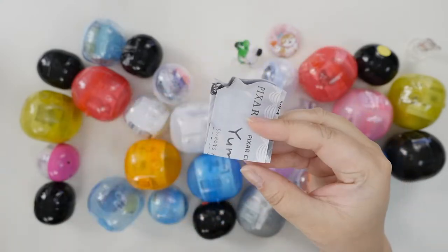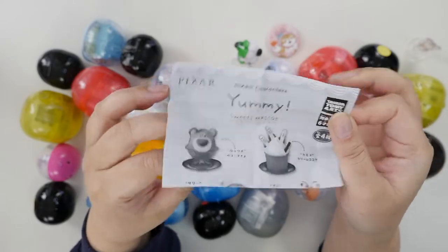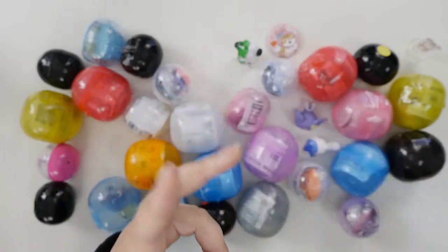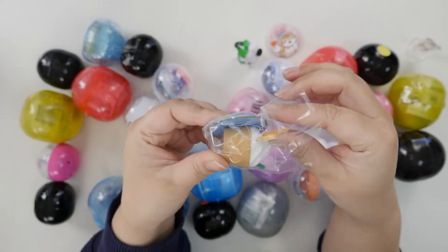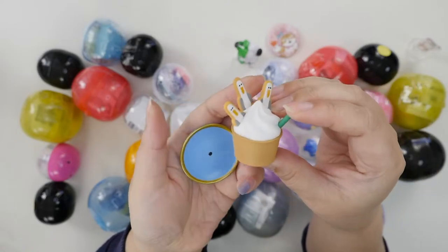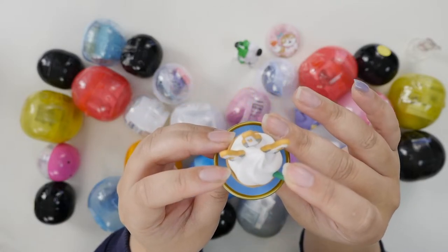Oh, okay. Do you guys remember this set? It's the Yummy Sweets mascot, and so far they've done Pokemon and Disney. And I got the first Disney set. I think I have all the Pokemon ones too, but they came out with a Pixar one. Isn't that cute? You guys are gonna lose your minds when you see this. Look who it is. As like soft serve or a frappuccino, I don't know. It's the birds from Nemo. It's so good, I love this.